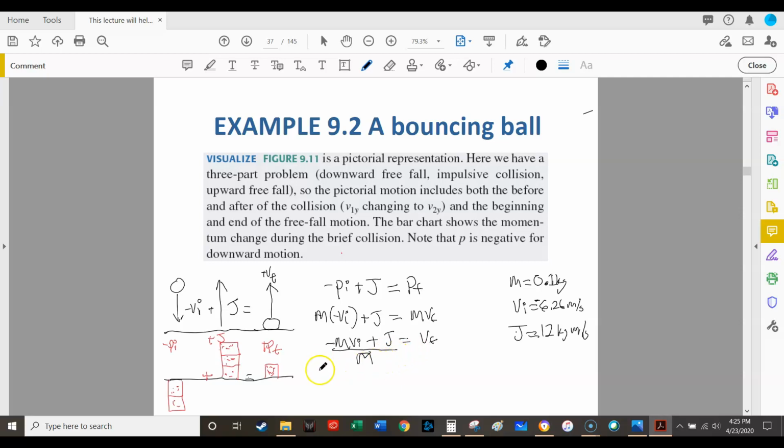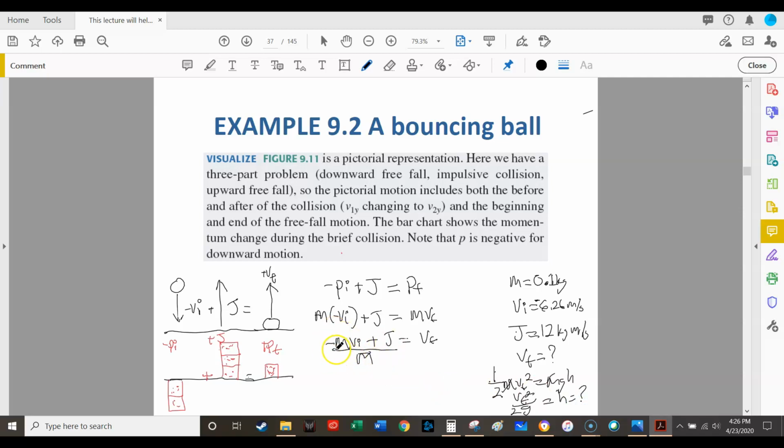Okay. So I'm going to divide both sides by that mass, and here's what we have. Okay. And now I'm going to put in our numbers, right? Because we need the final momentum. Okay, this is our unknown. And if we have that final momentum, we're going to get the kinetic energy from that, which will be the height, right? So 1/2 mv final squared is going to be equal to mgh, right? So v final squared over g is going to be equal to h, and this is over 2g, by the way. So that's what we're trying to find.